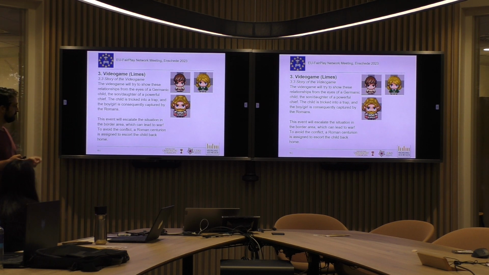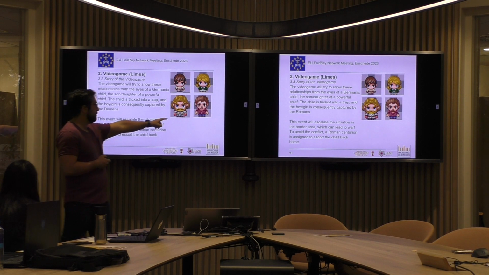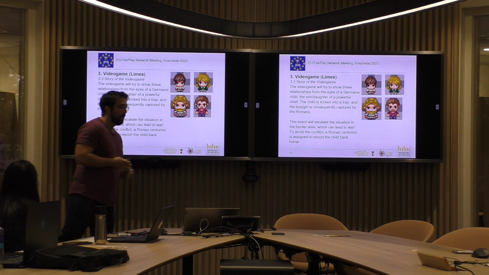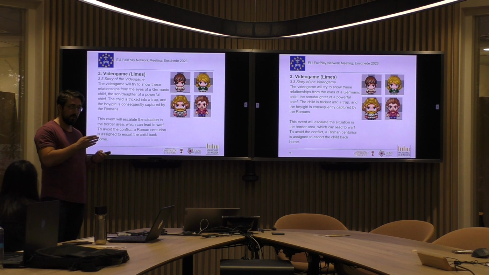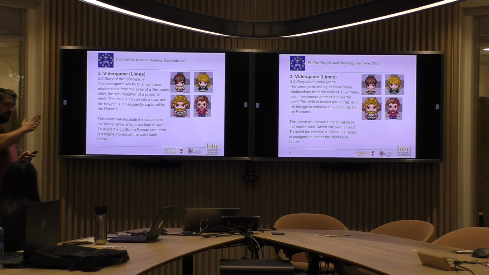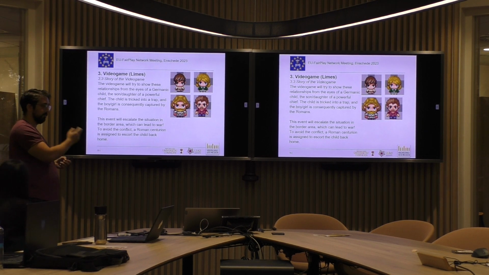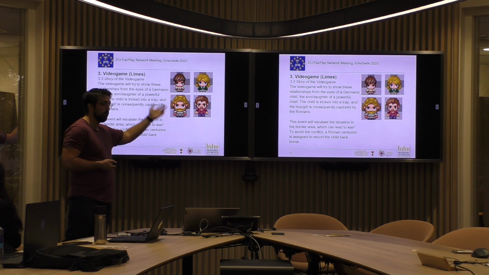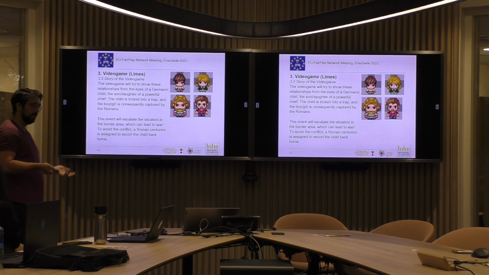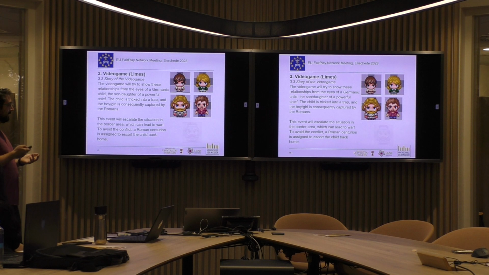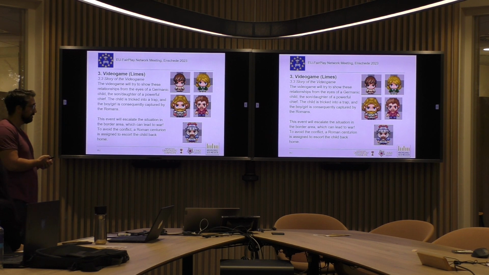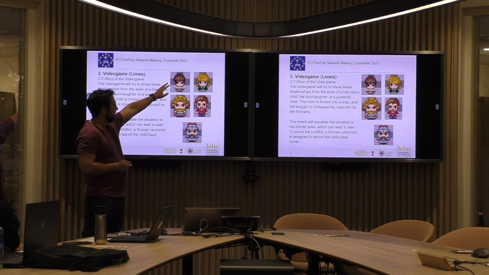And then the child gets tricked by an advisor of the chief, who wants to start a war with the Romans, because historically, in that period, the Roman Empire was having problems in several areas of the empire, and the Germanic tribes were pushing to gain more territory from the Romans. So in this scenario, this guy wants a war in order for the Germanic people to get territory and become more powerful. However, when the child gets captured and tricked by this guy, the child gets captured by the Romans. And the Romans want to avoid war because they can't afford a war. So the game is basically the story of this child that has to go back.